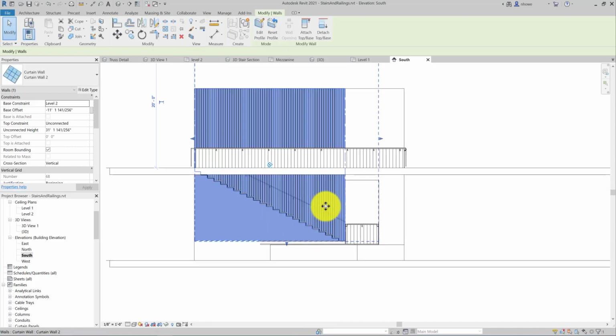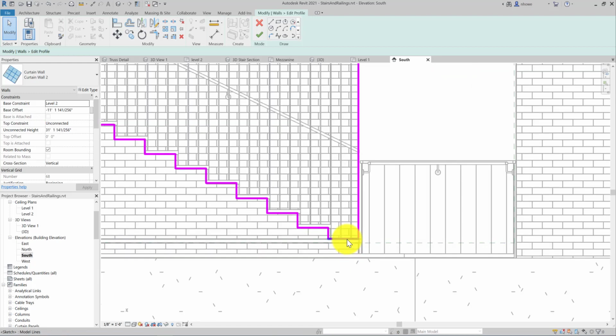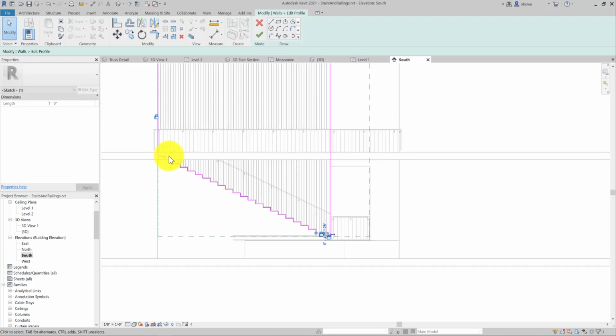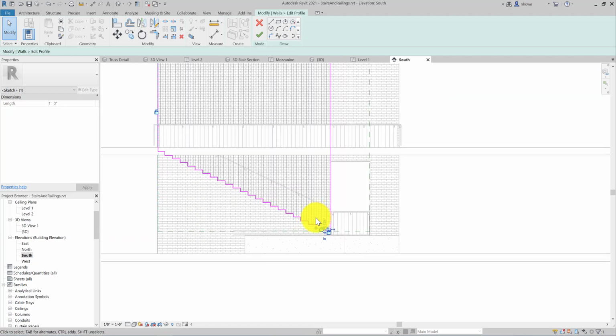Now, how do you get it to flow up the stairs? Edit the profile, and you can put a profile on a curtain wall and any kind of wall, and so I really just drew it to fit the stairs. Now if I wanted it to kind of move with the stair, I could have it locked in to each tread. A little bit painful to do, but as long as I didn't change the number of treads, it would actually be manipulated kind of directly as I needed to adjust the stair.